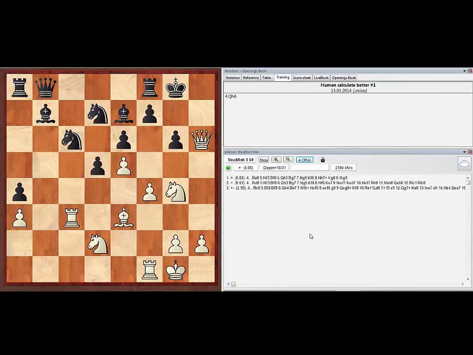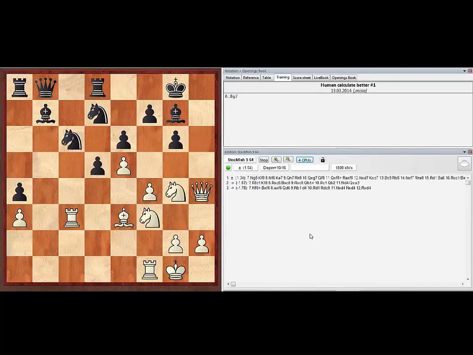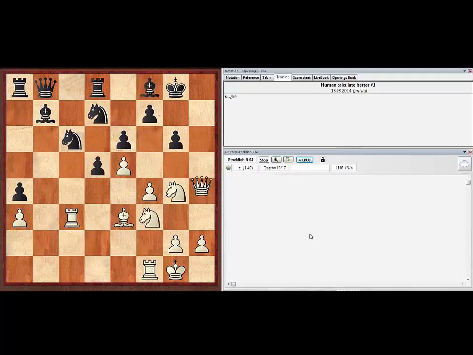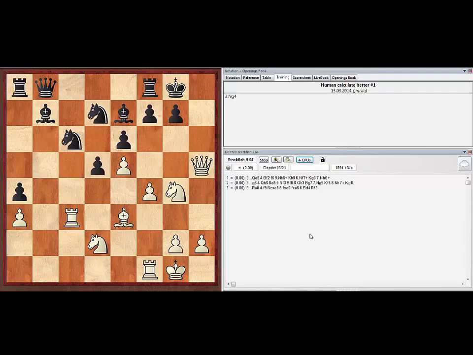Queen comes to h6. Rook has to move, and another knight enters the attack. Another knight enters. Now white has all of his pieces in the attack. Knight f6, and you can see the evaluation now. But it's only because it was guided by a human being. I'm not saying my opponent calculated all of it. I think he looked at this position carefully. He saw that he is threatening either rook f3, or knight h6, or maybe f5, f6. He saw that he has many threats. He did not see a good way for me to defend from them, and he just went for it.